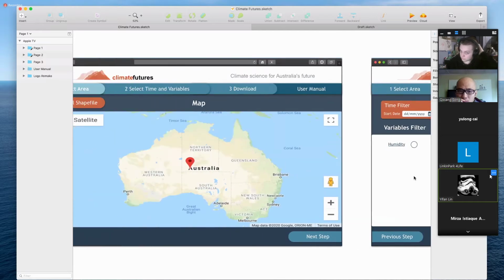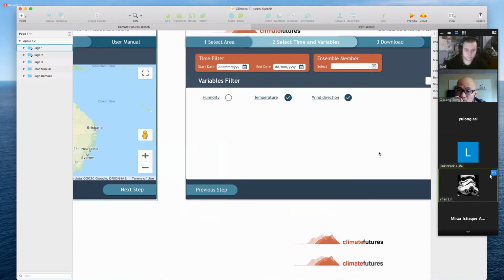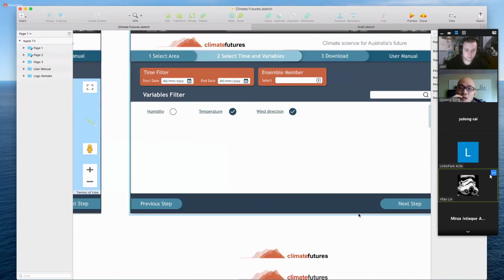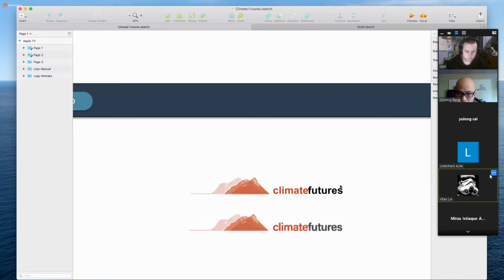Just one issue to mention: the logo in my design was made by myself. As you can see, the original logo has very low fidelity, so I made the text by myself.